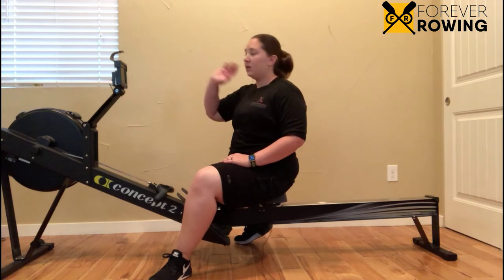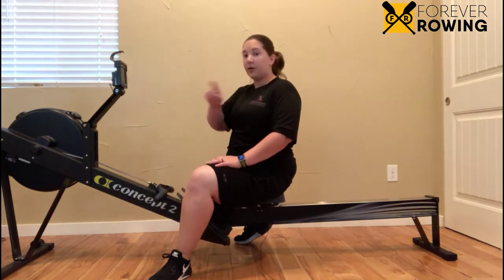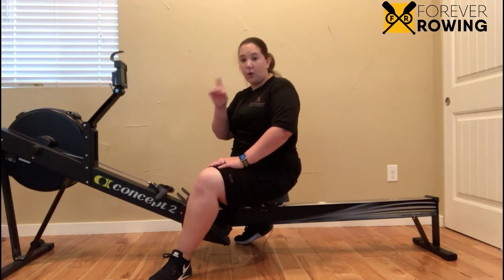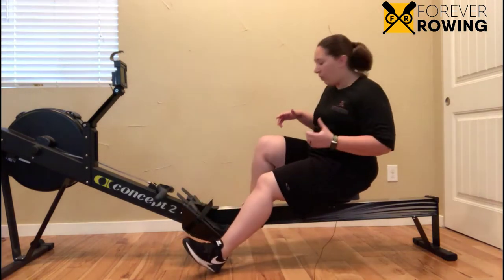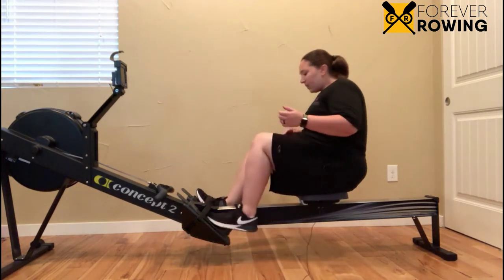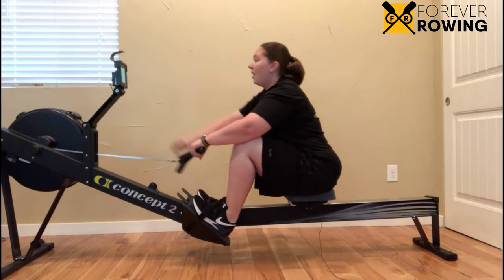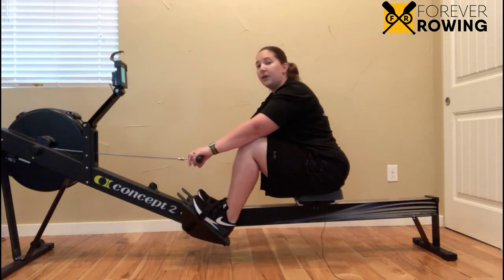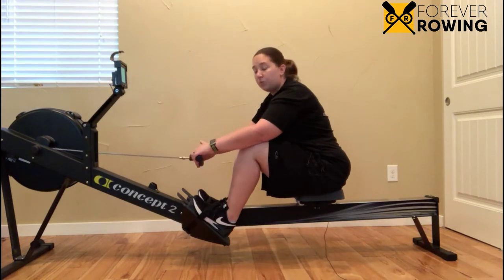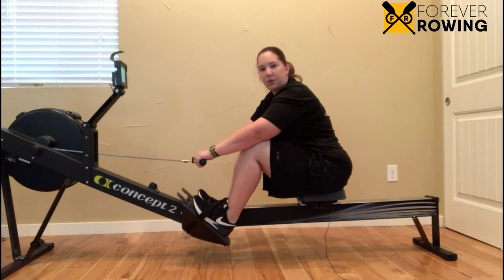For the machine, literally any machine, just either start rowing or click your on or rowing to start rowing. So go ahead and get everything where you want it, and then we're just going to start rowing. Turn your machine on, and then you can just start going. We're going to row for 3 minutes. I'm going to review the components a little bit with you, and then we're just going to row.